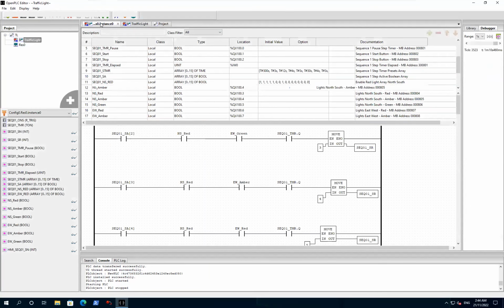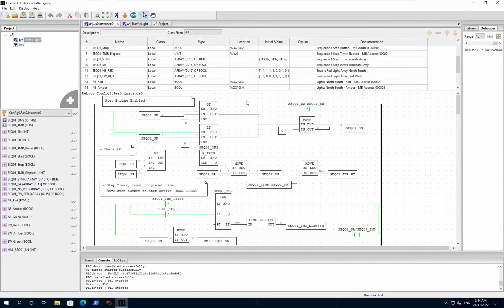Back to the code itself, I'll come over here to the debug screen. Now, this PLC code is a bit of a holy war discussion. What I mean by that is if you grab a few PLC engineers by trade, they may look at this code and start swearing profusely. I wouldn't say it's an acquired taste, but the Boolean array step engine matrix has been around since the early 90s.